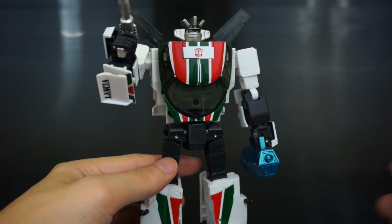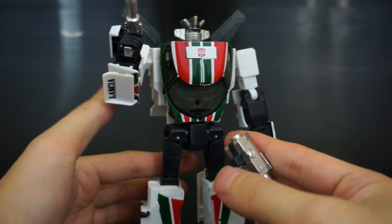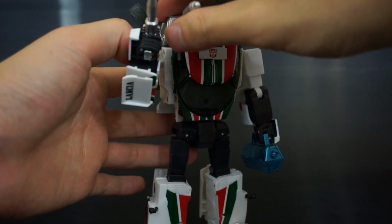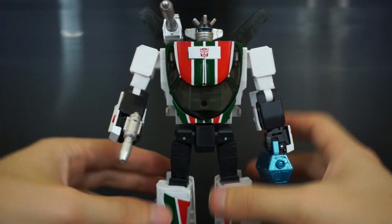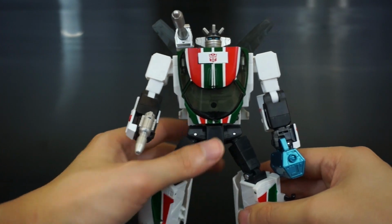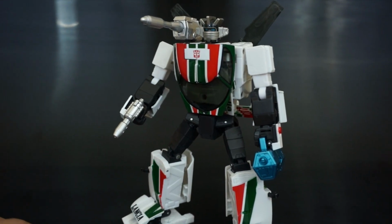And Wheeljack would not look like Wheeljack without his shoulder cannon. So using that same peg, he has slots in both his shoulders that they can go into. And again, it can articulate up a bit, which is how I like it. And he has a great range of motion. He can get pretty wide. He can get that goofy, split-legged Wheeljack picture that we see a lot.